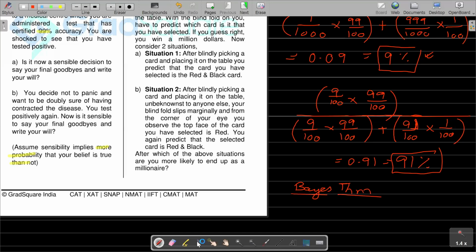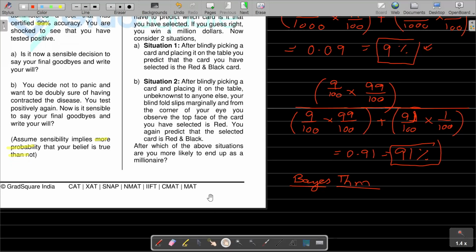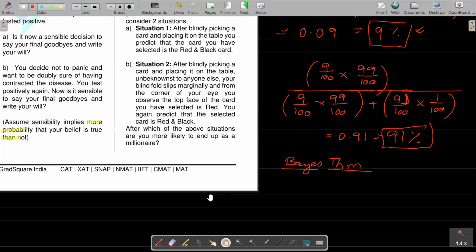Robert Bayes, a very great mathematician from the UK, realized as a matter of fact that when we keep on observing evidence for something, the probability of it becomes higher and higher. And this is something that all of us subconsciously use. If you have a friend whose lies have been caught twice or thrice, then the fourth time, whatever that friend tells you, you don't believe it.